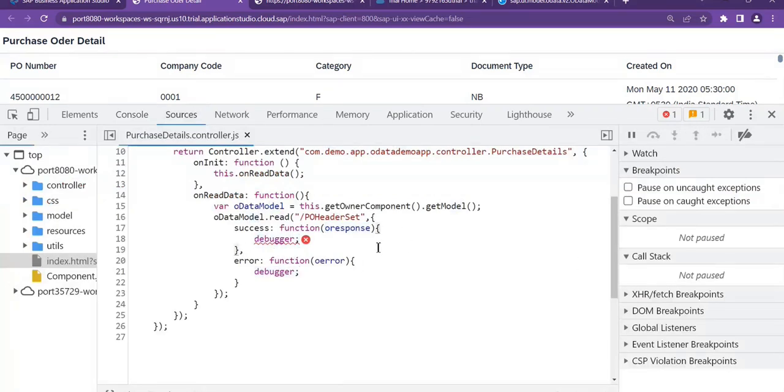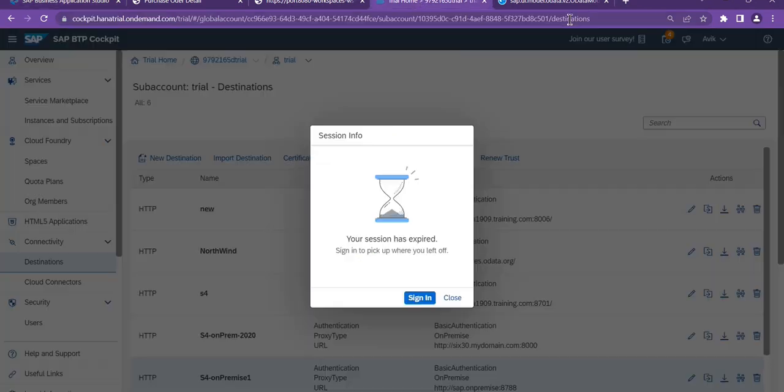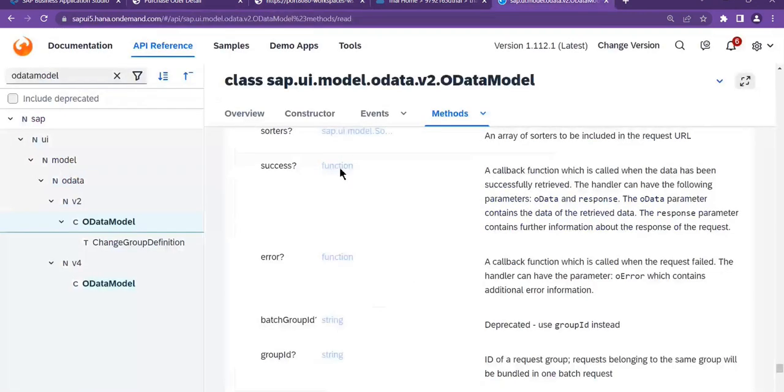Fine now, guys. So at least you got it, how to read the data. Yeah, Vic, again one question. In the function you have mentioned the response object, is that the only object we can mention, or is there any other we can add in the success? This success will carry only one parameter, I would say. Two parameters are not required.